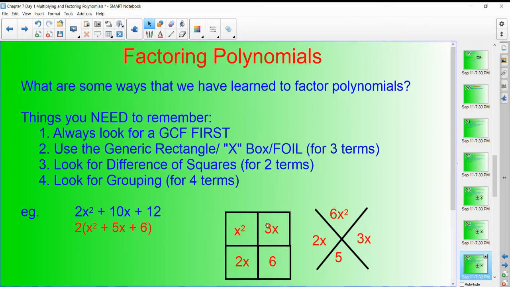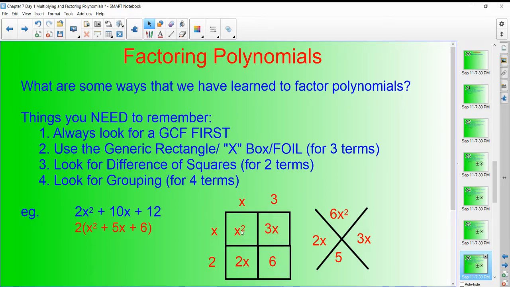And now we have enough information to figure out the outside of the box: something times something else got us inside. Now, what is it? Here's how it works. Each row has a GCF. That should be this number, or this variable. The GCF of x squared and 3x is x. The GCF of 2x and 6 is 2. Same thing with the columns. 3x and 6 has a GCF of 3.